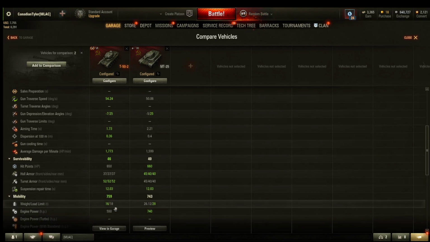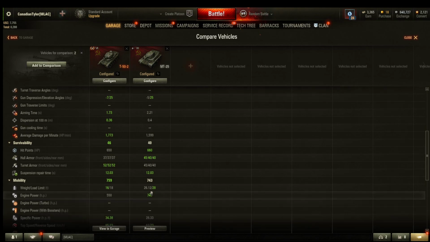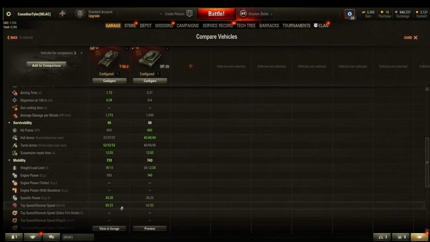The T50 is kind of light. It weighs 16 tons empty and has a load limit of 18. The MT-25 weighs 26.12 tons and has a load limit of 28. It has a decent engine, not amazing, but not a bad engine. 550 horsepower on the T50-2 and 740 on the MT-25, which is good. The specific power on the T50-2 is 34.38 and 28.33 on the MT-25.